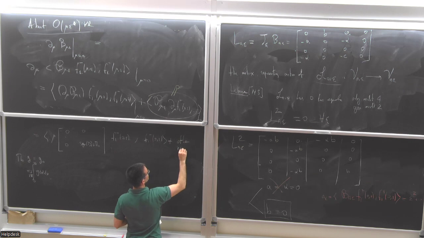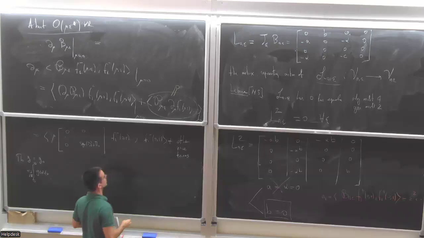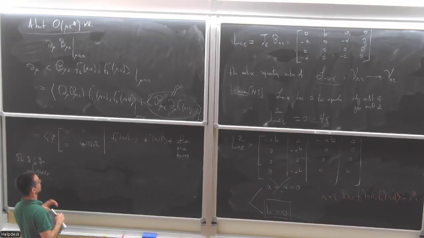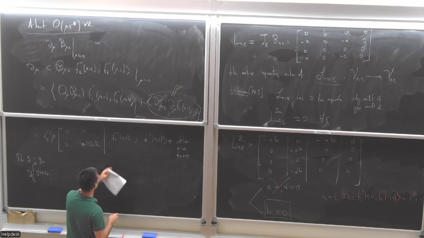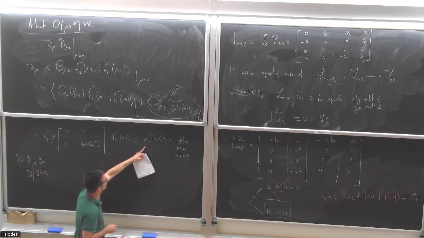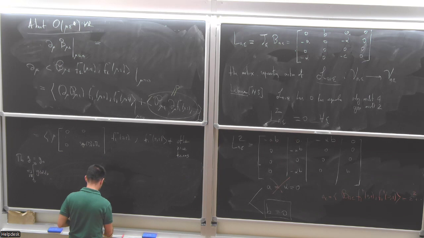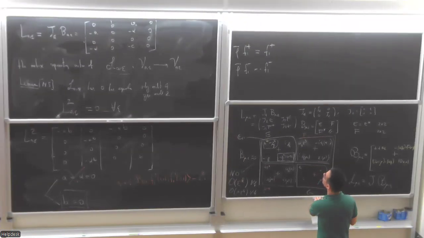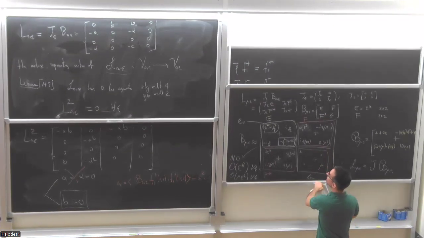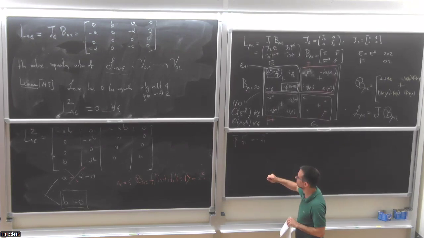Other nice terms, nice in the sense that you can prove that they are 0 for any epsilon. But what about this? So what do you know about the function f1 minus 0 epsilon, f1 minus 0 epsilon? The only thing that you know is that this is a real function, a real vector, and you know also that they are reversibility respecting.